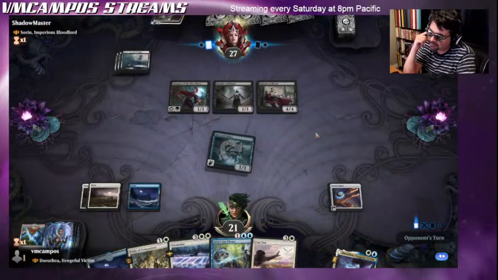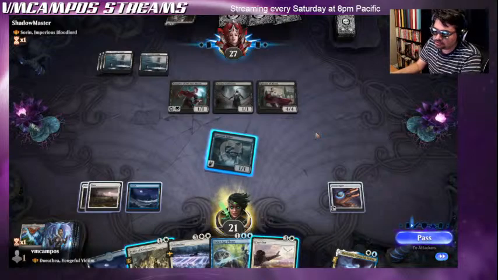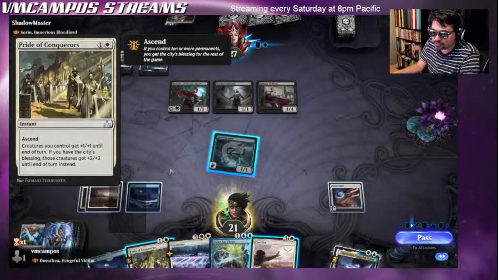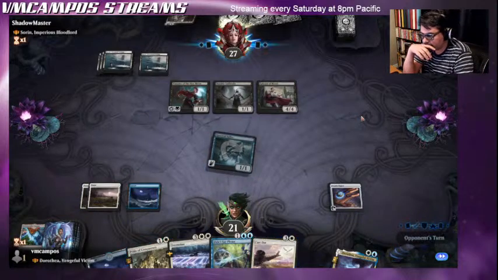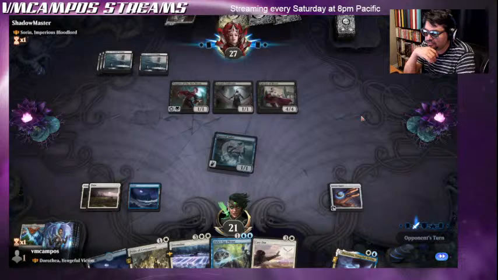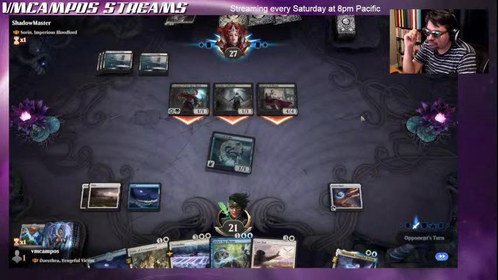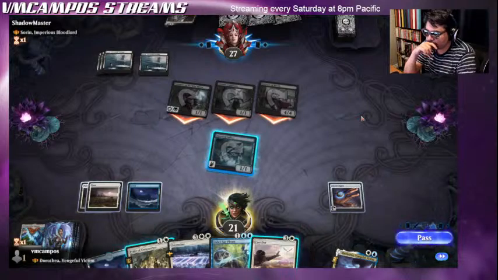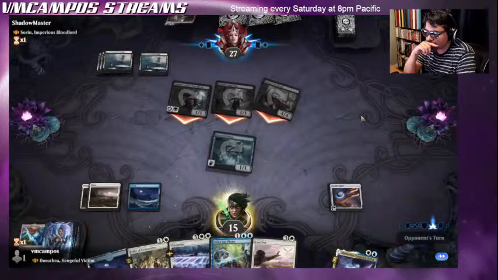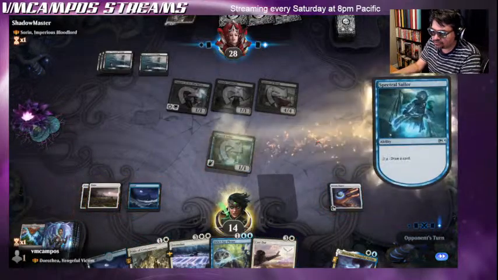They need removal for them to make their Malakir Callblade larger. There's their 4th mana right on time. Creatures can get +1. Flash removal. We can draw a card off of the Sailor. Take 6 damage, take 7 damage or something. That's fine. Next turn is board wipe. Okay, let's draw a card off of the Sailor.